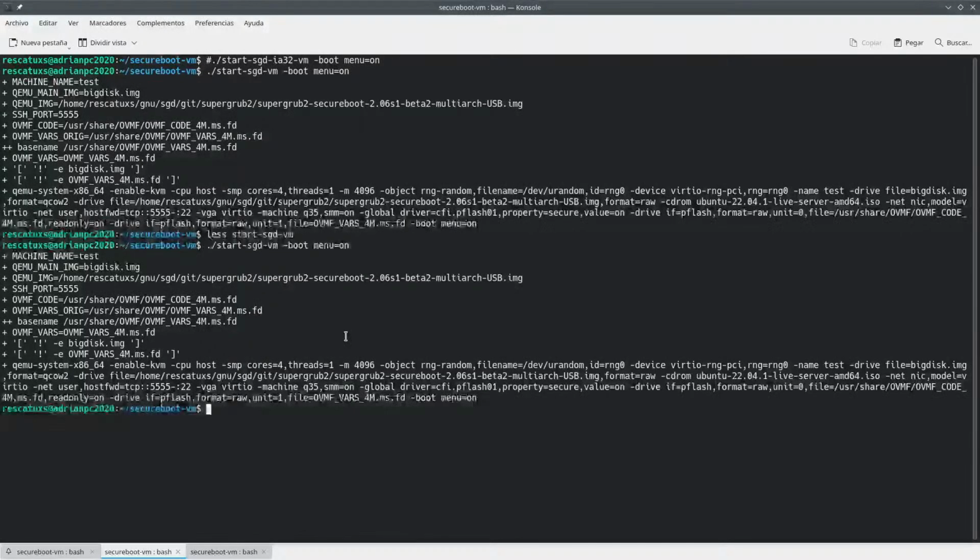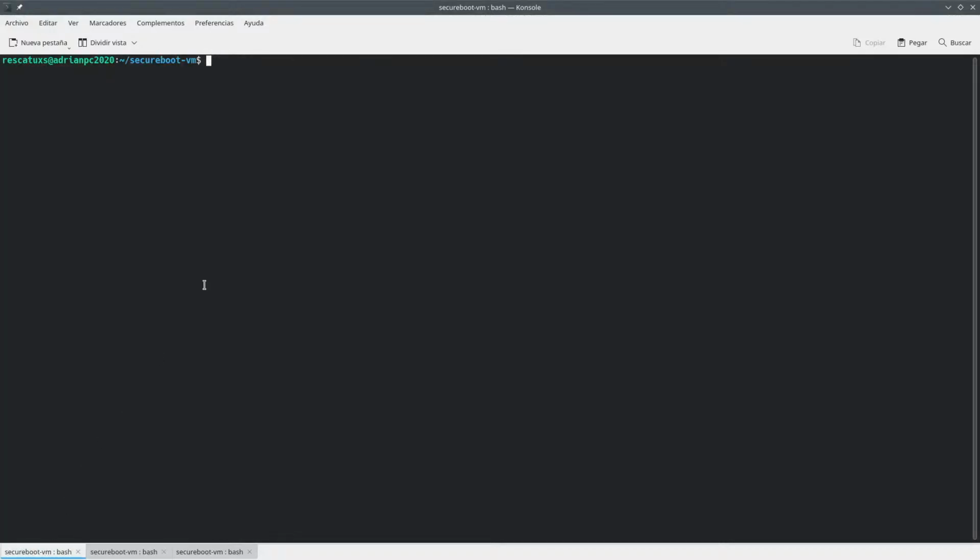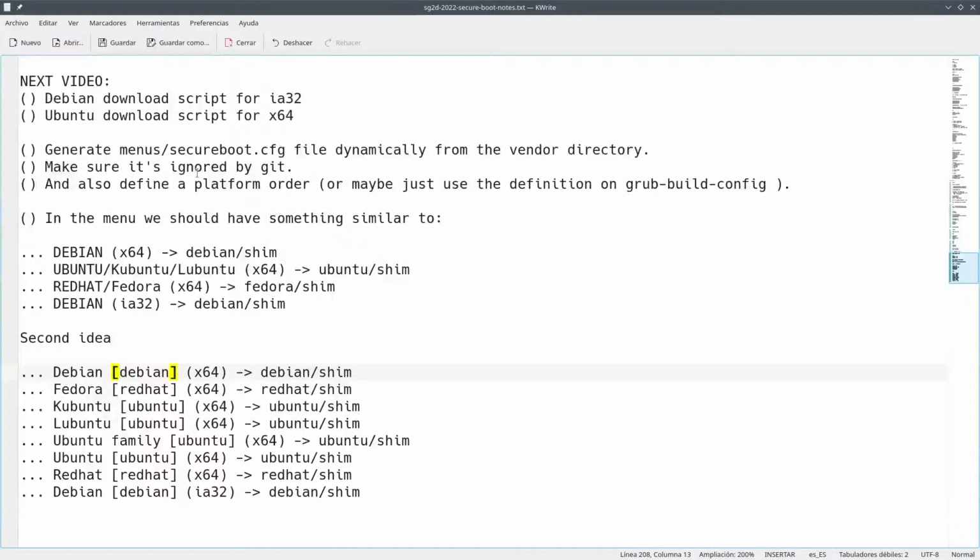So you need to run shell loader +1 and then boot, or maybe from within the menu it's not needed to do boot, because it already does it. So far this is working as expected. So we have managed to have here Debian for IA32, Ubuntu download for x64, okay.